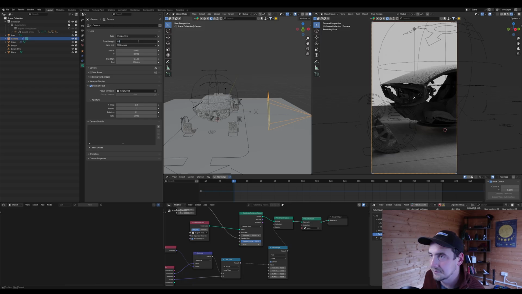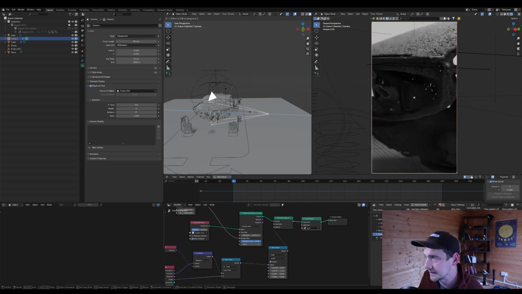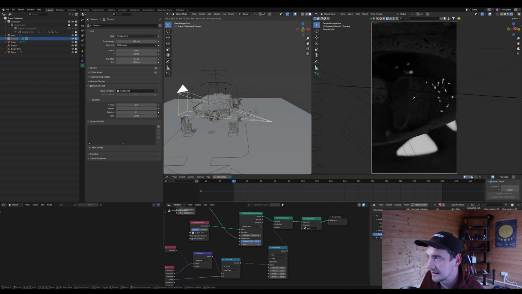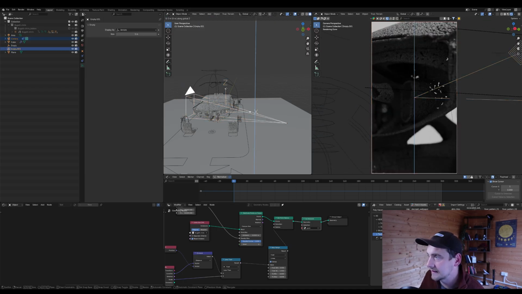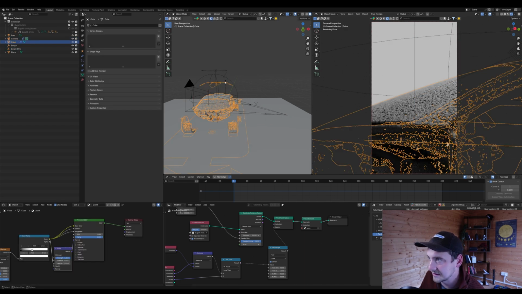And then I really like these longer lenses. They kind of flatten your image, but for product commercials, it really makes things look nicer. Common long lenses are 85 and 65, but sometimes I'll even go 150 if I want it to be hyper close up. And as you may have noticed, the empty that we're focusing on is inside of the camera.